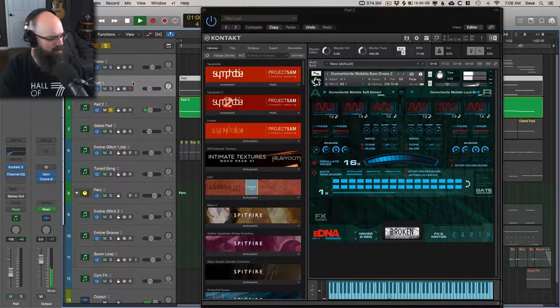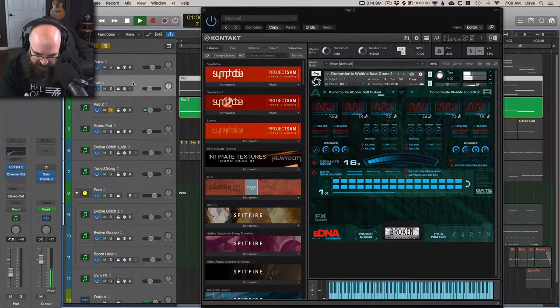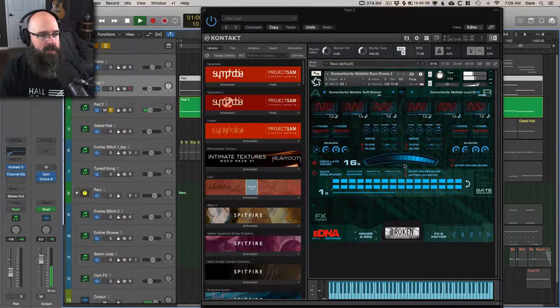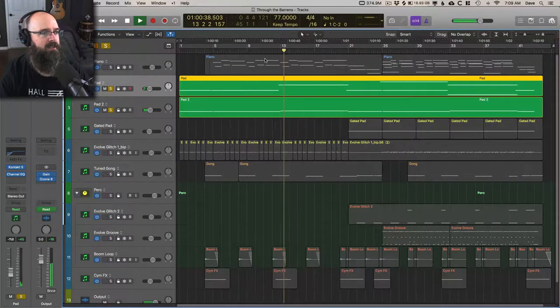What's really important with these types of cues, especially cues that have very slow, almost drone-like harmony, is to make sure that the sound is going somewhere. It's not just sitting there. It's not just one tone that's going on. There has to be an evolution to that. This library does a really good job of that. This back and forth LFO, blend them together, and you get this type of sound.